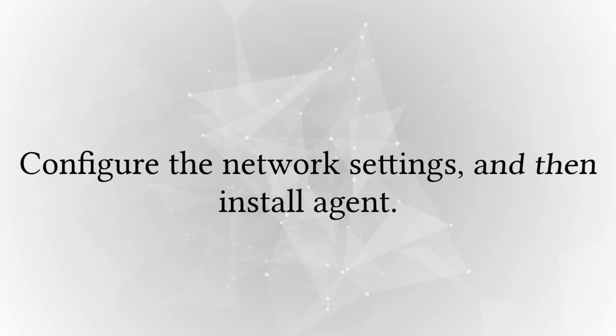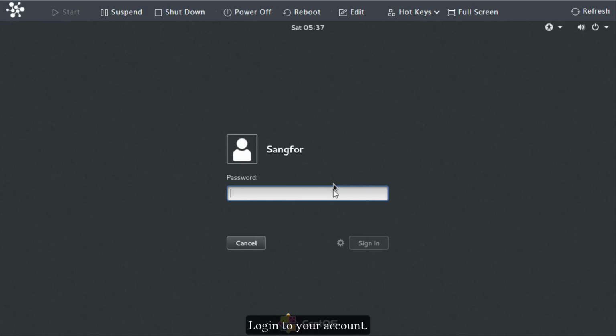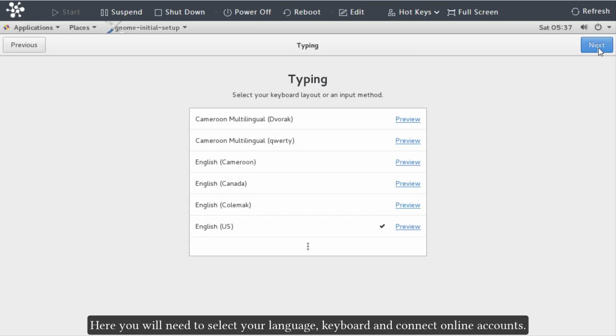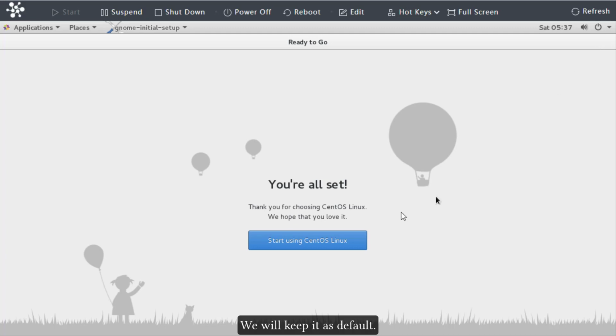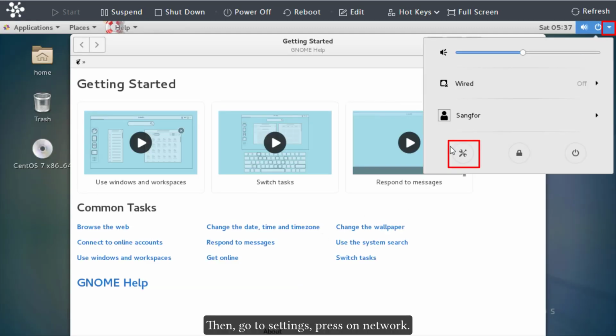Configure the network settings, and then install Agent. Log into your account. Here you will need to select your language, keyboard and connect online accounts. We will keep it as default. Then, go to Settings. Press on Network.